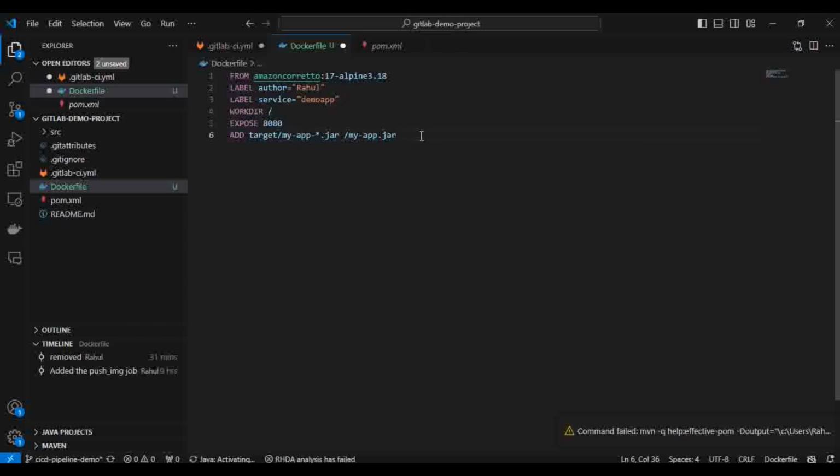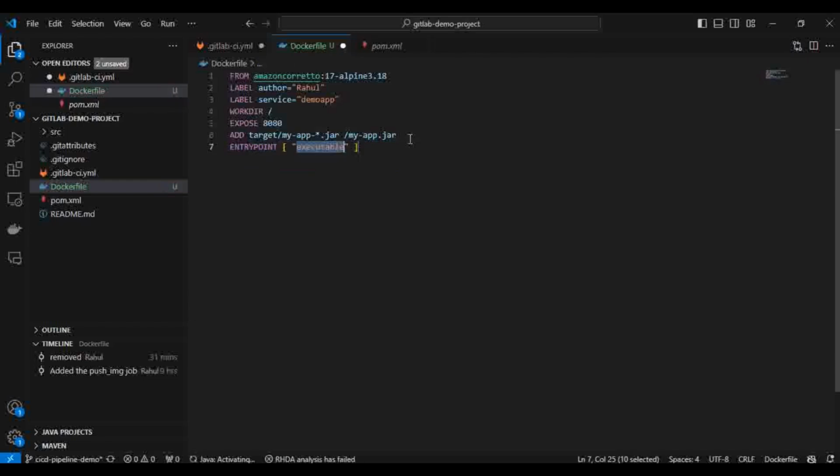Here what will happen is it will check for this particular jar, rename it and keep it in the work directory. It will help to add the jar file from the build context into the container. That's the main purpose of adding this target jar. So what's the next thing? We have to set the command to execute your application, right? That is the entry point. So how can we set the entry point?